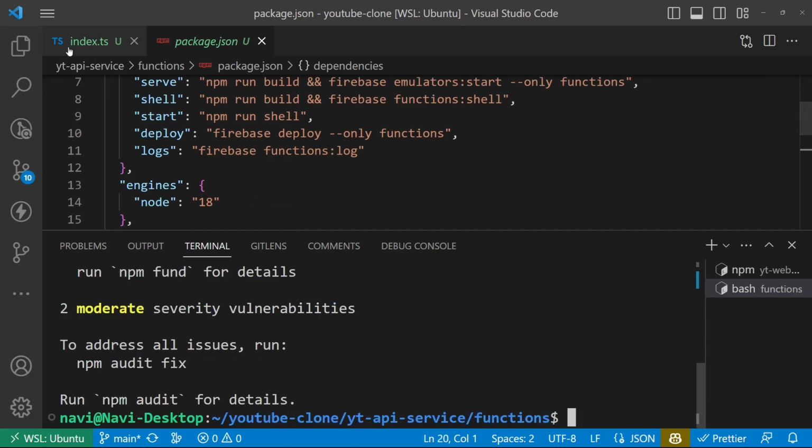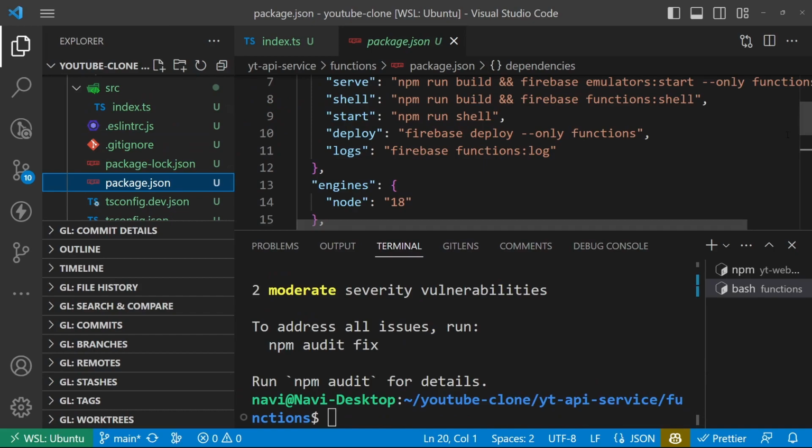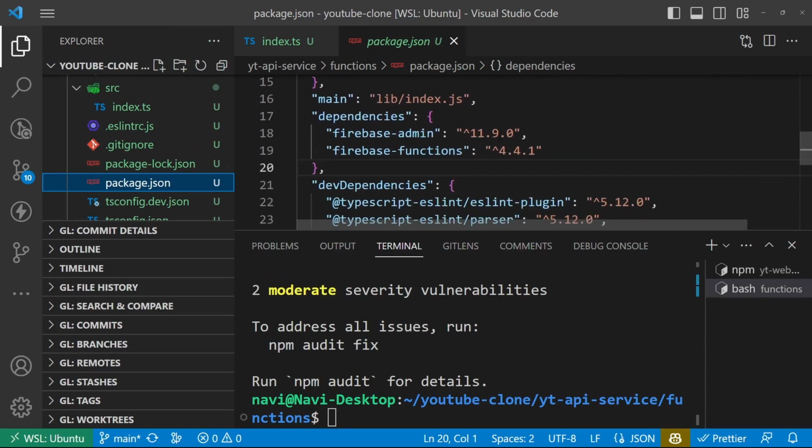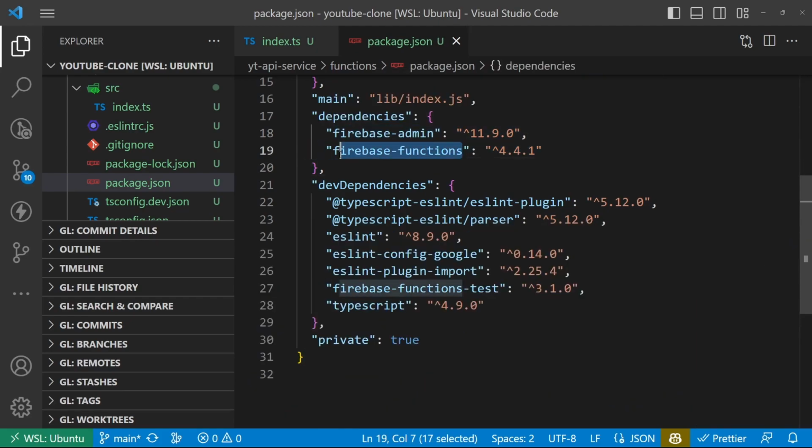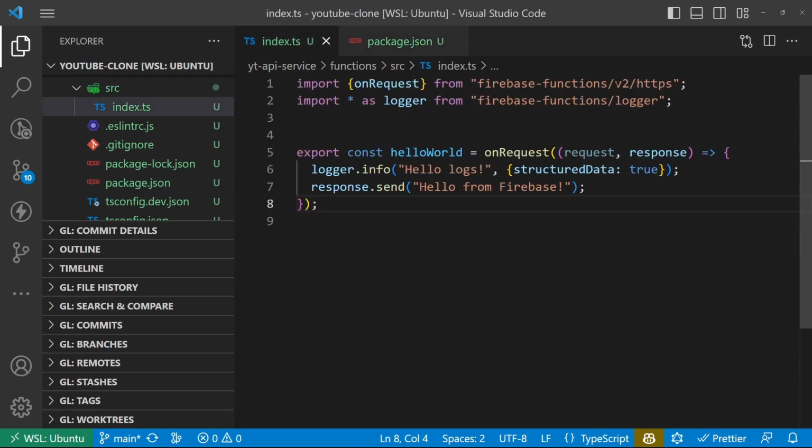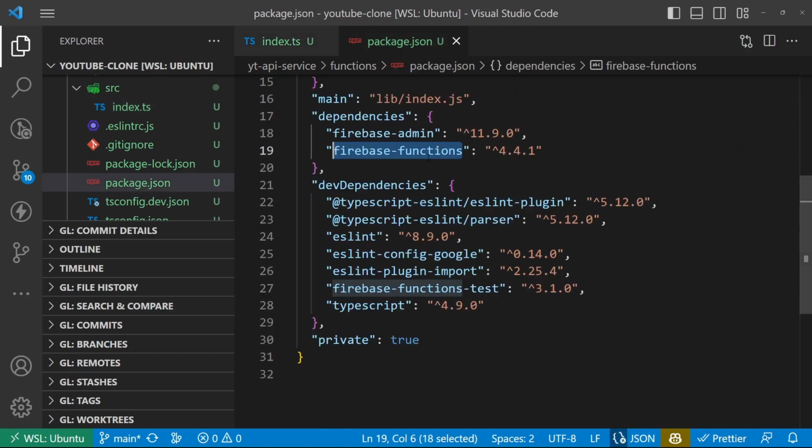And I don't know if that actually updated anything, and I don't know if we'll remember because I think it did actually. I think this was 11.8. Maybe it just gave us the most up-to-date version, so that's fine. Nothing wrong with that. Firebase functions, as you can imagine, is going to be what contains all of the actual Firebase functions code, which allows us to define functions. Firebase admin is basically going to allow us to read and write to our database. Basically, you only want to have Firebase admin installed in a privileged environment because if we installed that in our front end app, it'd be pretty dangerous.